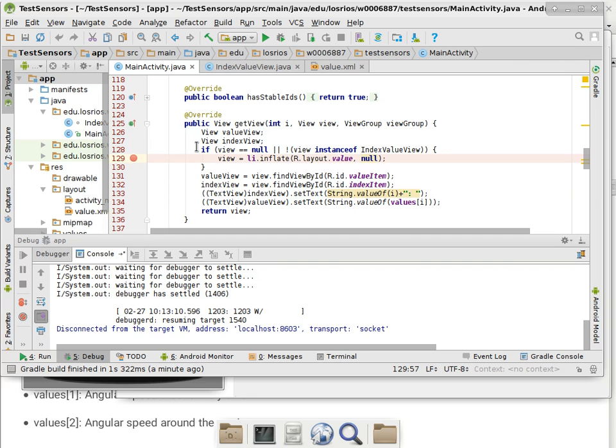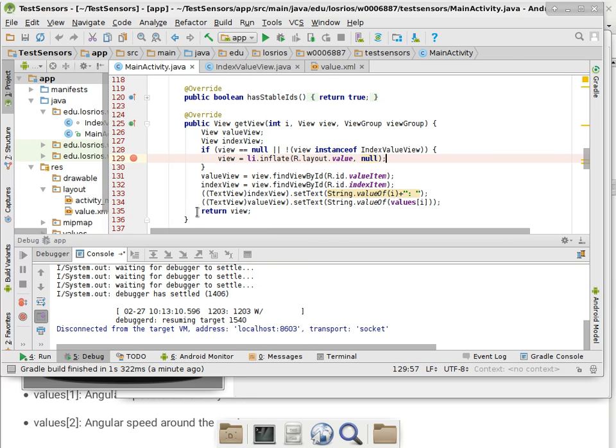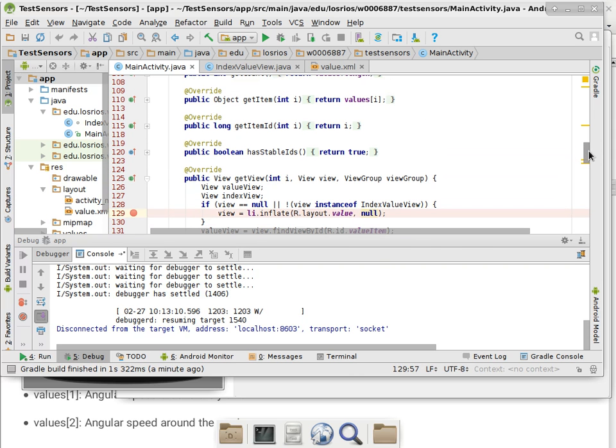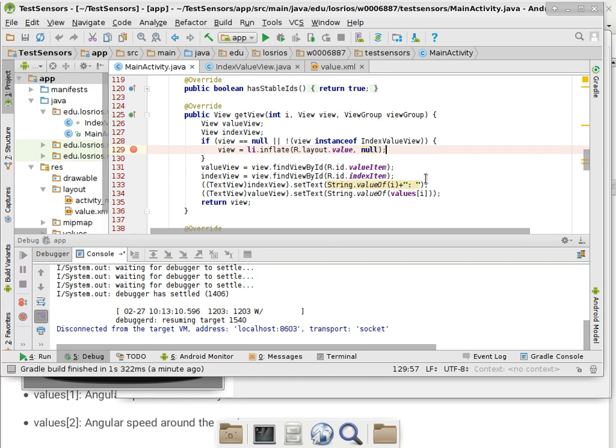It says the current thread is not the get debug thread. Are you putting a breakpoint on line 29 or something like that? Okay, 136. Well, we're still in the same thread. Yeah, this is a different implementation than what you have up there. Because your line says view equals null, and then you try to assign the value view equal to the find value item, or the index view equal to the index item equal to null. Then you do all this. Yours just has the view instance of. So the line numbers are different, they're different files.